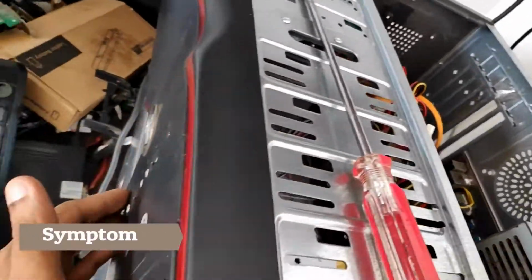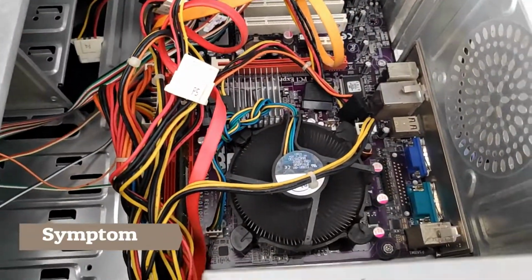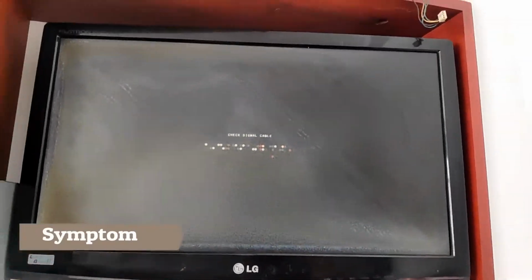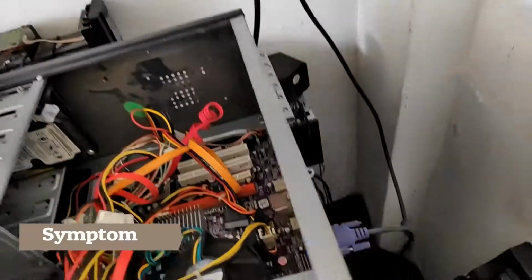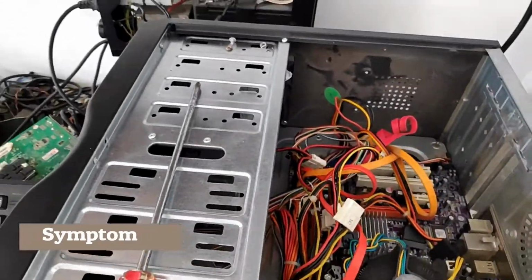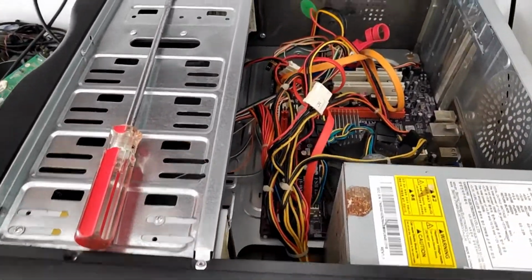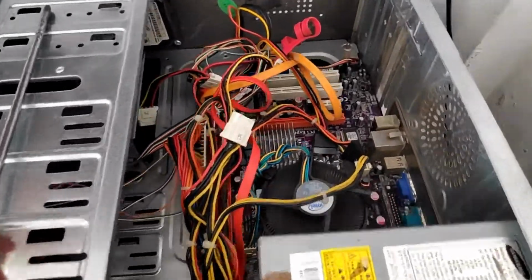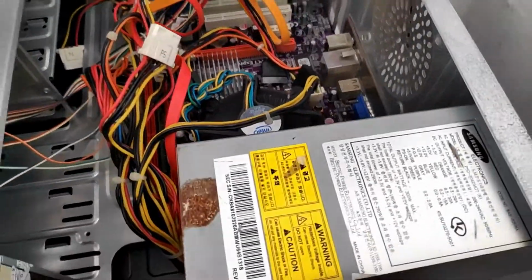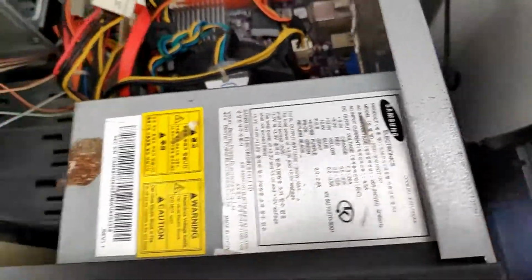Let's turn on the computer and see what's happening. As you can see, the computer is turning on, but there is no signal output. Now let's turn off the computer and swap the power supply.